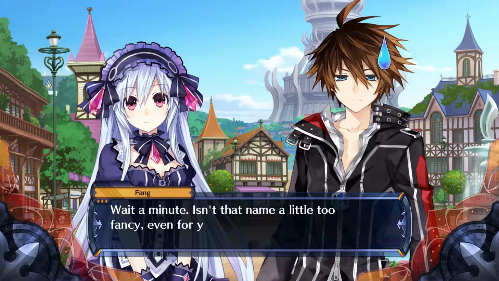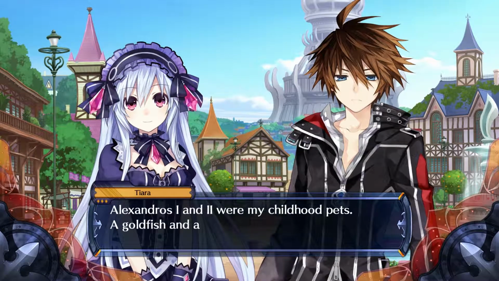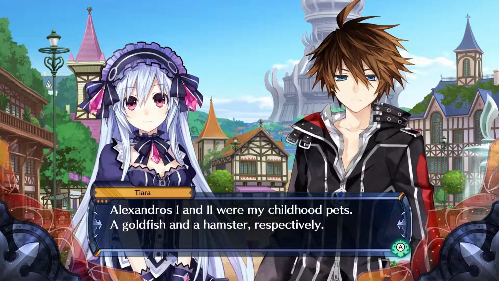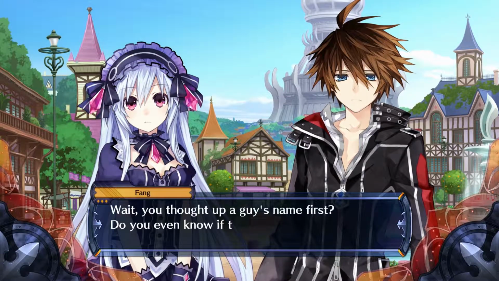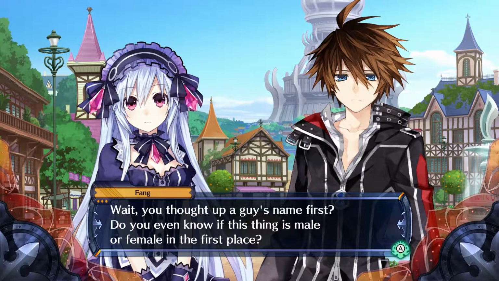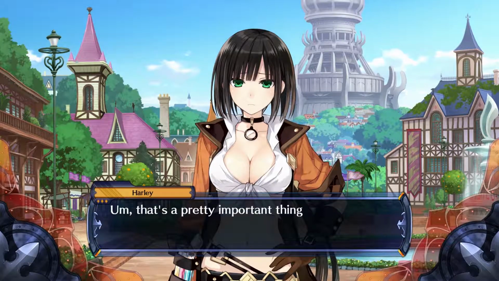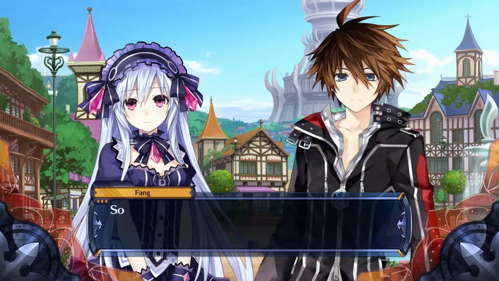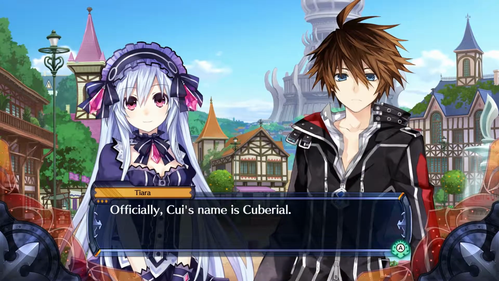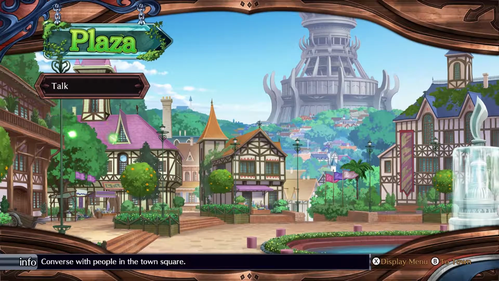Wait a minute, isn't that name a little too fancy even for you? Also, what happened to Alexandros 1 and 2? Alexandros 1 and 2 were my childhood pets, a goldfish and a hamster respectively. I'm guessing they are no longer with us at this point. Also, I considered the name Cleopatra the 7th. Wait. You thought up a guy's name first? Do you even know if this thing's male or female in the first place? The concept of gender is of little concern to fairies. That's a pretty important thing that you just glossed over. I thought up many other wonderful names, but Kui didn't seem to like any of them. So that's why you just settled with Kui. Officially, Kui's name is Cuberial? I don't know. Wouldn't that name cause a problem too? I don't know. Would it?